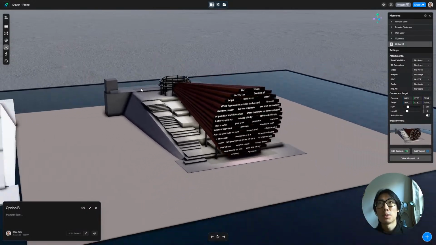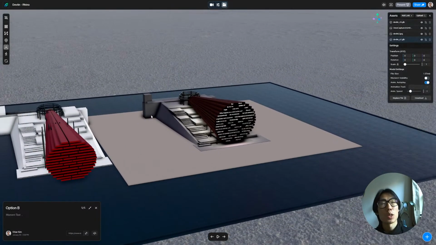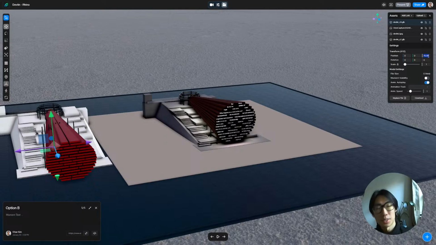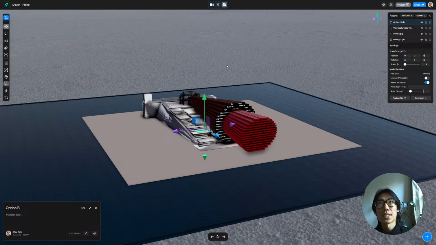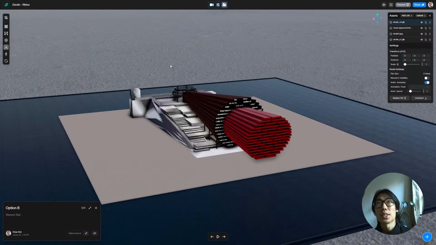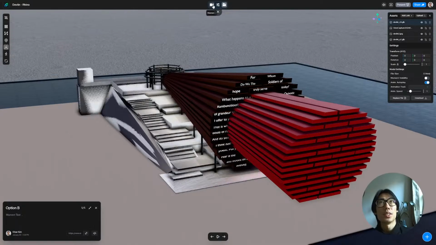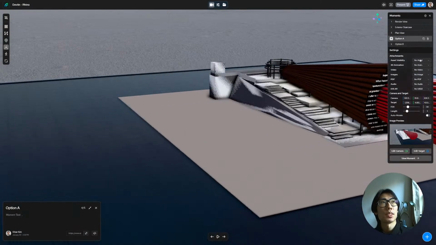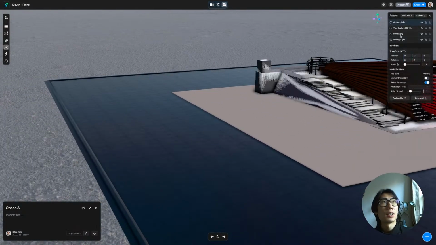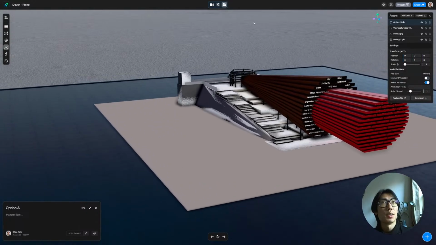Or another method that we have is, say you want to show options on top of one another. So I'll move this asset back to where it was. And let's say you want to reuse the same moments that you've already made. What you can do here with moments is toggle on what's called asset visibility.